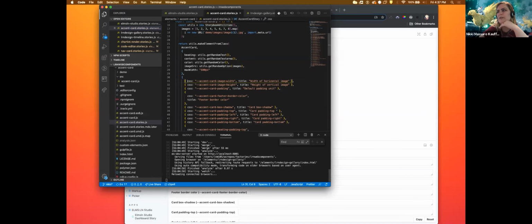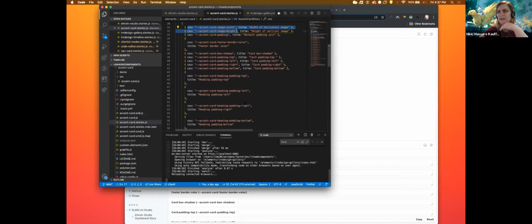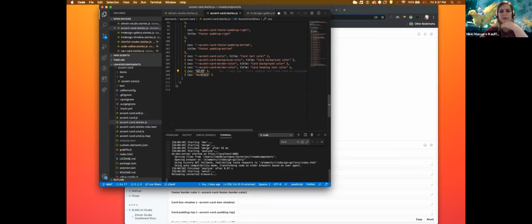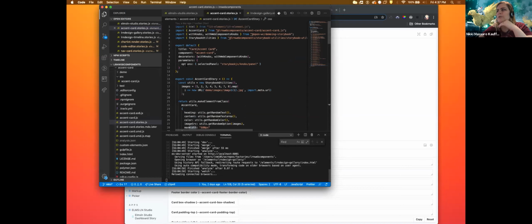What I'm doing here is just defining this as CSS so that it ends up in a separate CSS tab. And I can even set the regular variables here as well. That's all using my Storybook utilities here. And that's how I'm doing that.